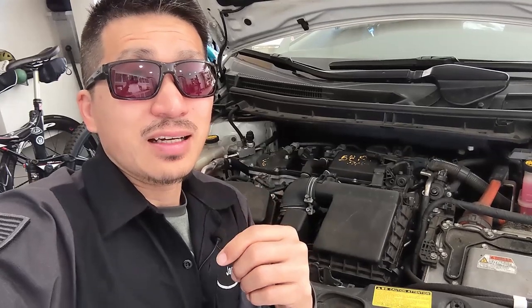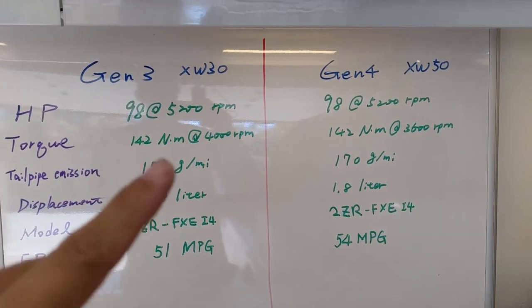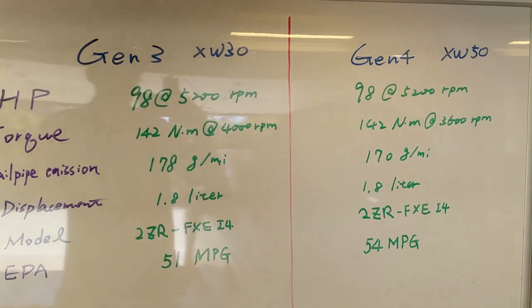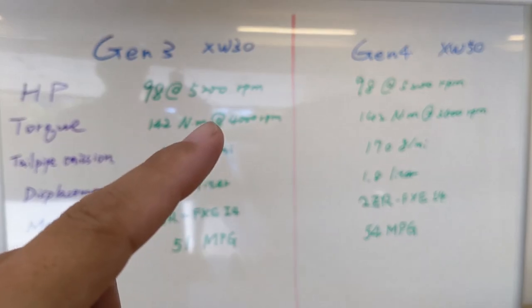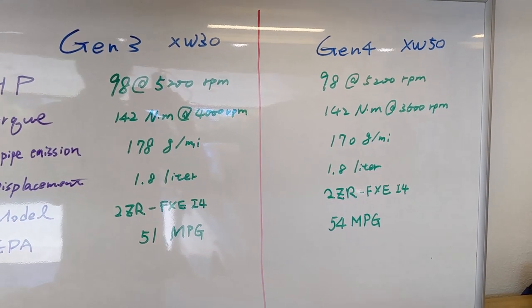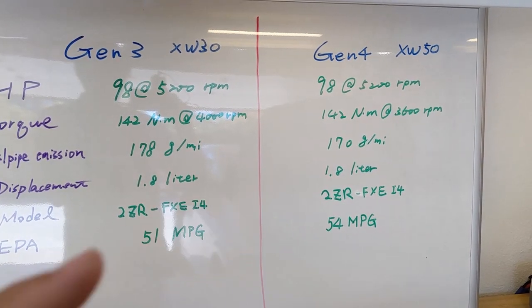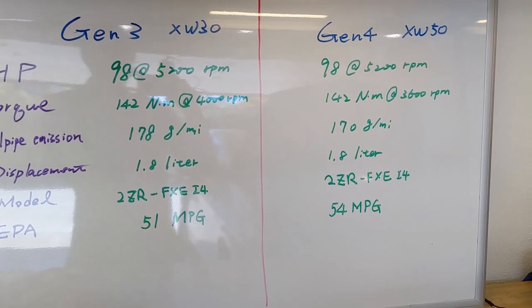I did look into a lot of data on the Toyota official website to try to compare Gen 3 and Gen 4 engine, and this is what I found. On the left side, you have the Gen 3, the XW30, and Gen 4's XW50. The comparison of the engine, horsepower-wise, exactly the same, 98 horsepower, and torque-wise, 142 at 4,000 RPM for the Gen 3, but for Gen 4, it's at 3,600 RPM. Tailpipe emission, 178, 170 for Gen 4, so that's a little bit of improvement as well. Displacement, exactly the same. I looked at the model number of both engines, and it turns out even the model numbers are exactly the same from Toyota. However, see the last one, the MPG: Gen 3 is rated at 51 and Gen 4 rated at 54.